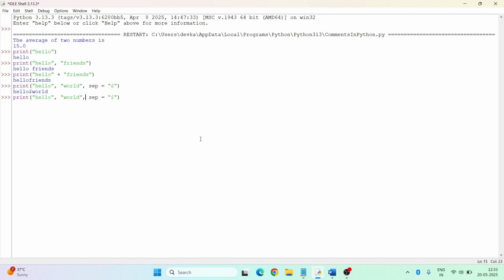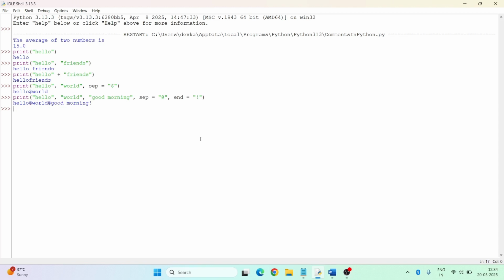And if you want to print something at the end, yes, we'll use end. We use the at the rate symbol as the separator. We want that at the end it will print this symbol.